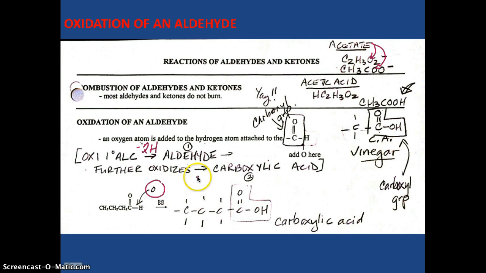Now, here's the confusing part. What actually happens is this oxygen kind of puts itself in here, and the mechanism we're not going to go through, but this oxygen inserts itself right here. We have some unbonding and some rebonding, and then what we have at the end here is a hydroxyl group. When you put that hydroxyl group on, then you're going to see a carboxyl group, and you're going to see a carboxyl carbon. Okay, so that's what's happening.